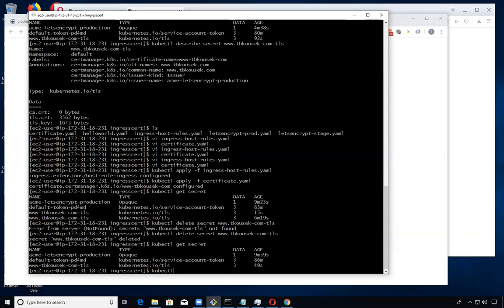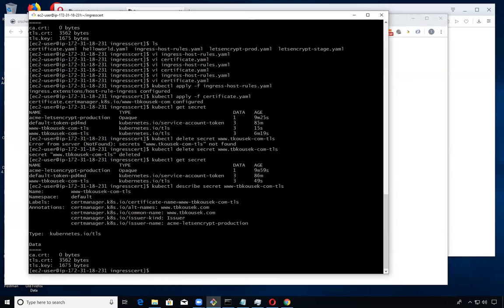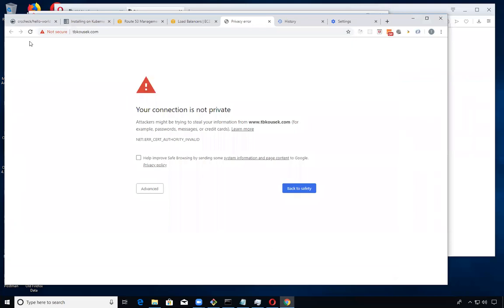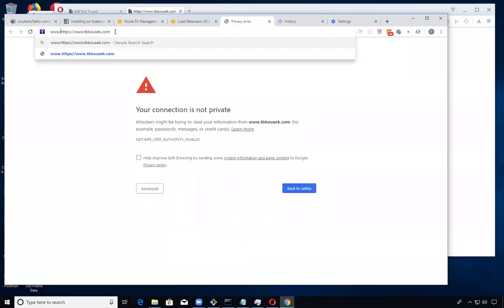But if I say kubectl describe secret tbcosic-com-tls, okay, we've got our certificate right here. So hopefully this time, because I applied these two files, we'll have better luck. Let me go right here, tbcosic.com.